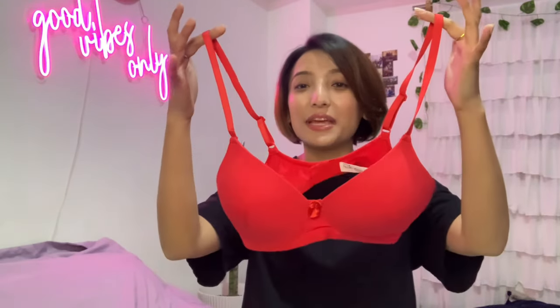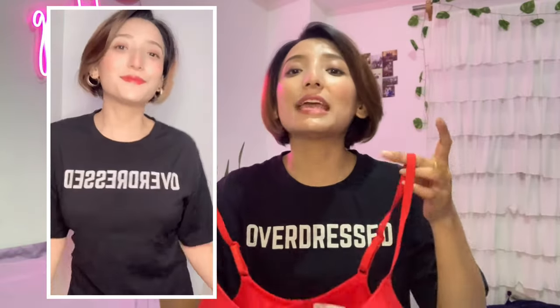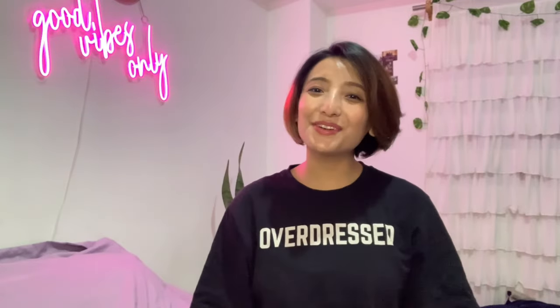The second type of bra is this red everyday padded wire-free full cup T-shirt bra. This is the T-shirt bra because people usually don't prefer to wear wired bras. This is the type of bra you need to wear under your T-shirts — any type of regular T-shirt just like this one. It's a padded bra with no wire, it's a full coverage bra, the material is really good, and the best part is that it is really comfortable. I really like the color as well — it is so pretty.